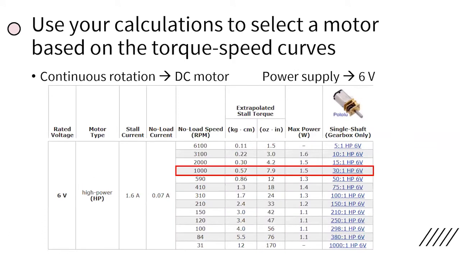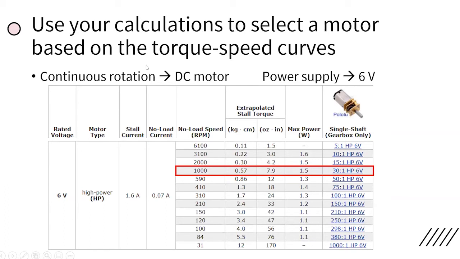Okay, so we made those calculations. We know what torque and what speed we need. Then how do we actually begin looking for a motor? At this point, it's just time to start browsing and looking at different websites. In this case, I'm going to be using Pololu because they have a lot of great small motors available. But at the end of the presentation, I have a list of websites that you can use to get started on looking for motors and all the other components you'll need for this.